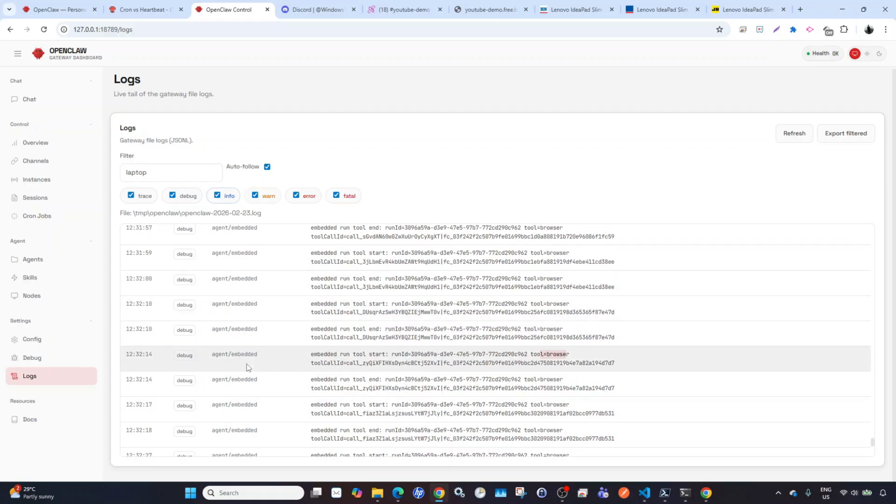And I think that's it for today. We created cron job and Heartbeat job in this session, and I explained the difference. So if you want to run something on a specific time, then you choose Heartbeat. But if you want to run on a specific day or on weekends or weekday, or you want to run something only once, then you go for cron job. And I think that's it for today.